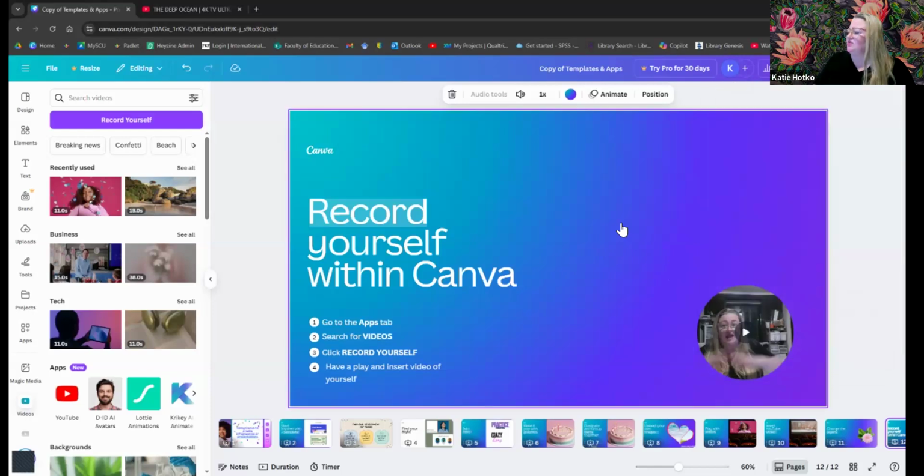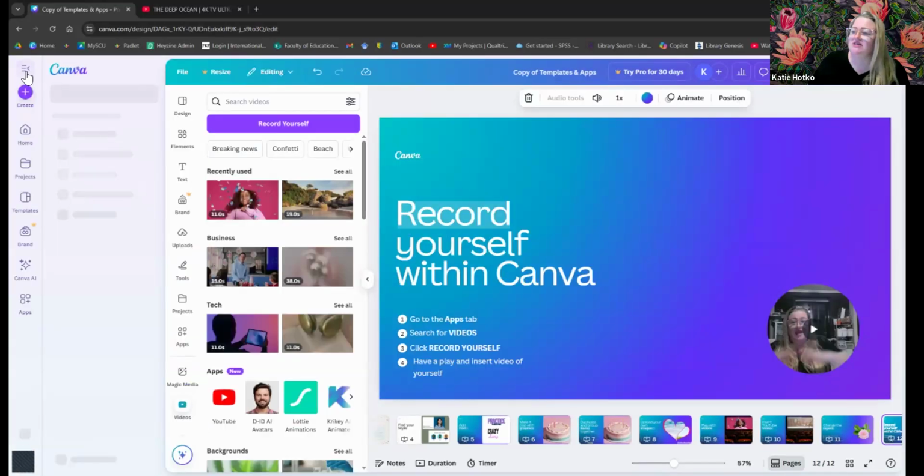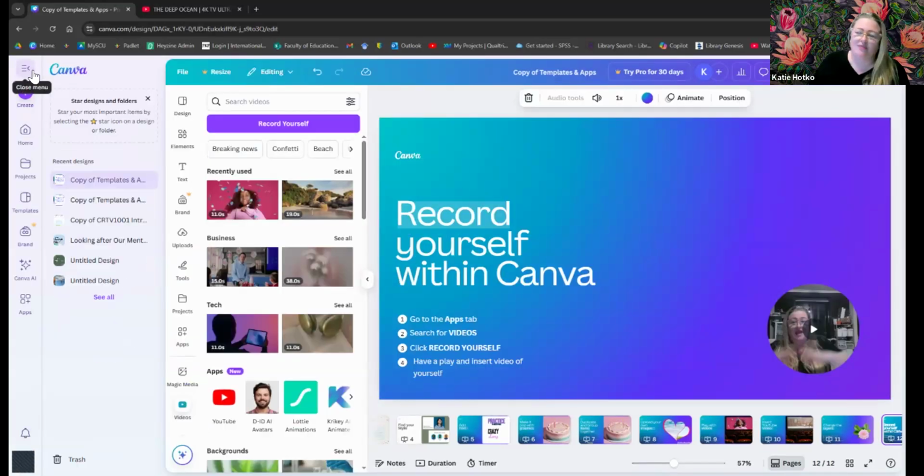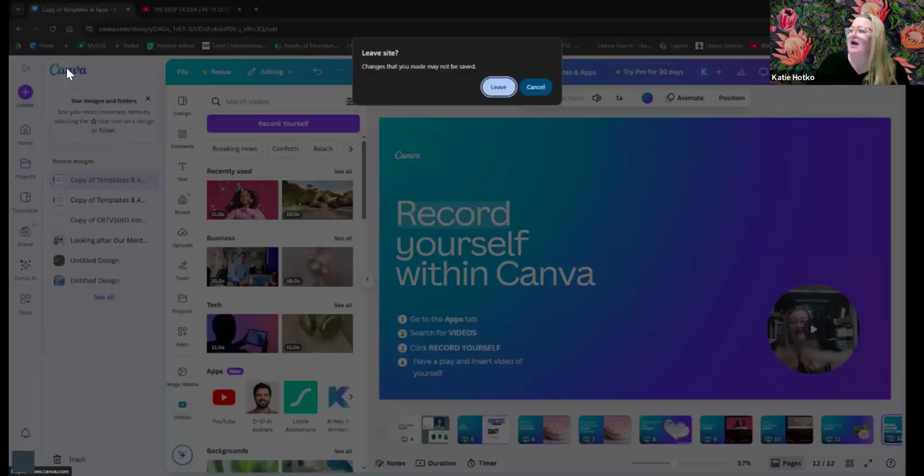And that should give you everything that you need, I think. So what I've shared with you tonight is a template so that you can practice a whole bunch of things. Here you are in your template, but if you wanted to go back into your Canva site, all you need to do is click over here, and you can just click on those little hamburger things and you can click Canva, and that will take you back.